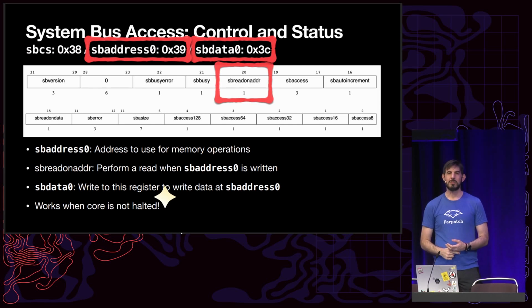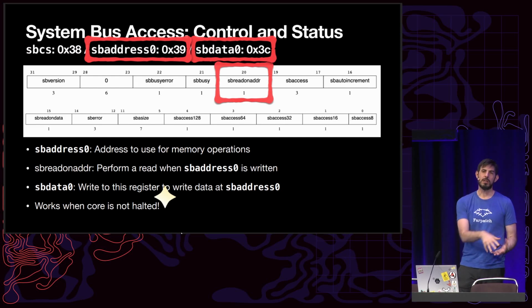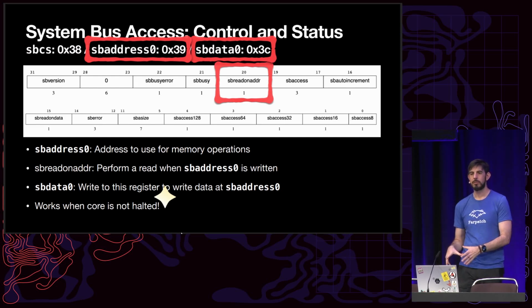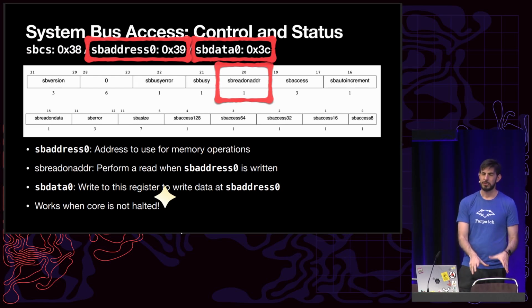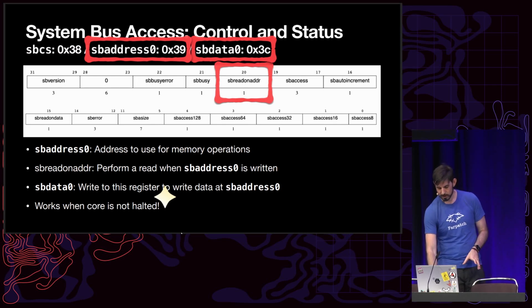So by doing this, you can actually make a very efficient way to read and write memory while the CPU is still running. And so this is how you'd, for example, get RTT working on a RISC-V core. But again, remember, this is optional, so you kind of have to discover if your core even supports this. I'm going to put the little star here rather than on the next page with our debug access list, because it's optional, and so it's not required, unlike with ARM. But it's nice to know that this is possible on RISC-V.